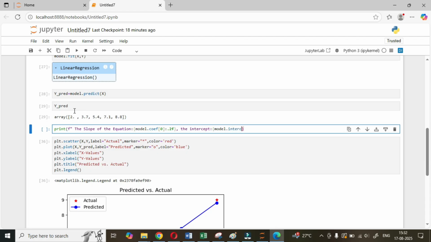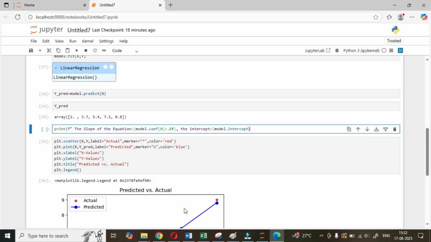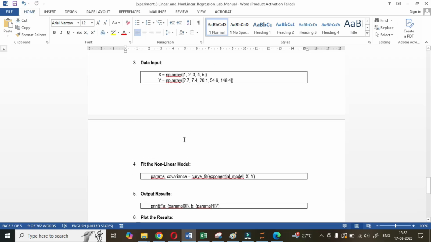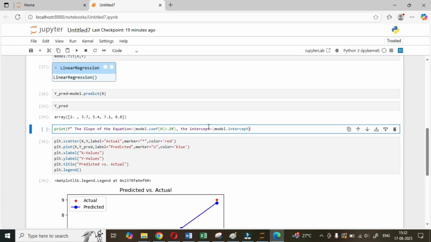Let me check the code for that also, what I have given in the manual. Intercept, yeah, you have to give the underscore here also.